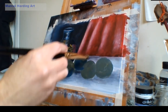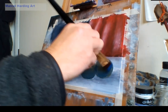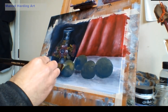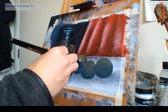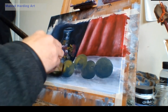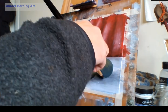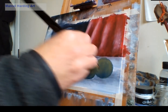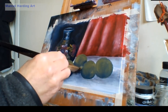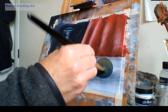Here I am using ultramarine blue for some tonal ridge at the bottom and sides of the apple, which is pretty cool. And I use the long-haired filbert brushes for more detail. You don't want to use a flat brush when it comes to a round object, because the paint piles up on the edges and you create a hill on the edges, and you don't want that. It looks like a cardboard cutout. Use filbert brushes when it comes to still life and you'll never regret it.